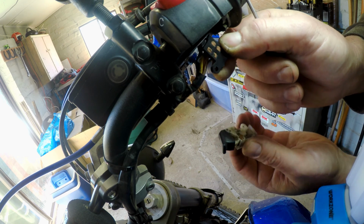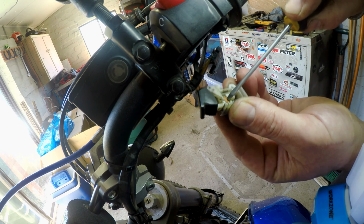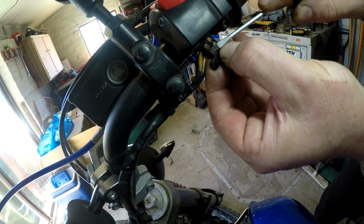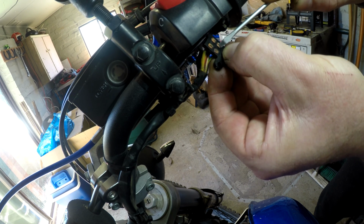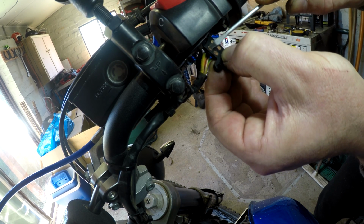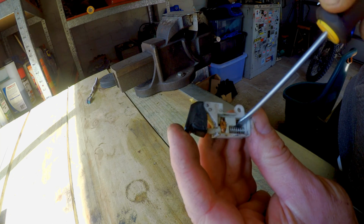Looks like something on that. So one problem we have, that bit there should be springing up and down. It's stuck down. Yeah, look at that. Something black across that. Yeah, so this plate here should spring up and down. And last time I pulled this apart, that spring went flying and I could not find it. That's actually out of a pen.